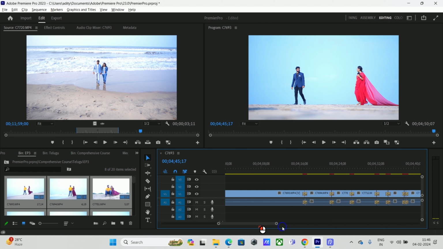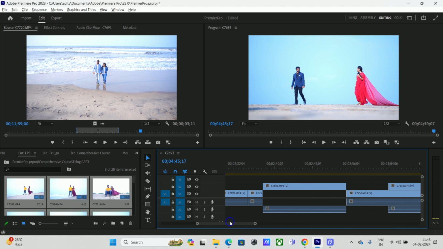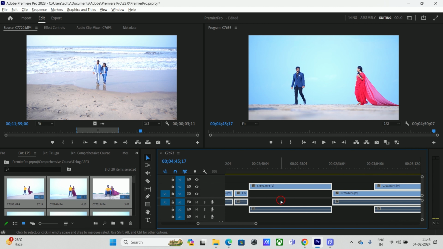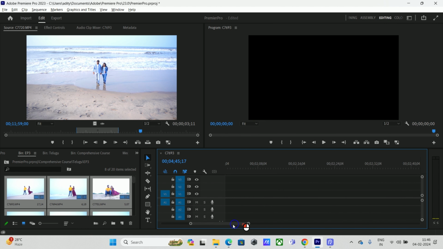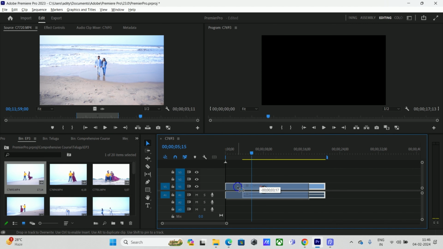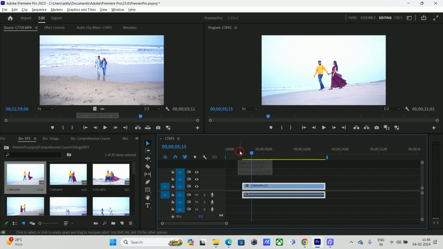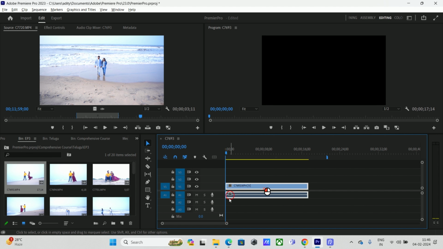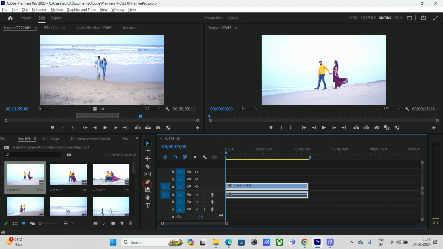Now before that, I'm going to delete all the videos I imported. Simply I'm going to select everything, Control A, and delete. So I deleted, so I have this empty sequence. Now we'll try to explore these tools. Okay, so I'm going to insert one video now. Okay, so my video is inserted in the timeline. Now we'll try to understand the different tools here in the toolbar.